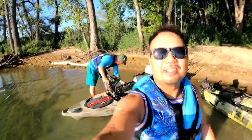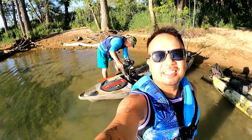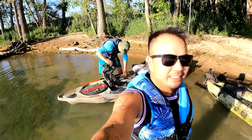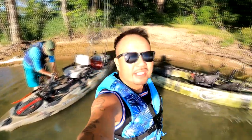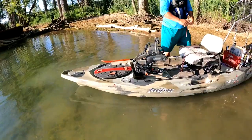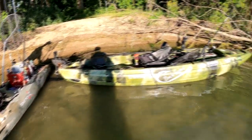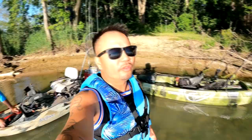So you guys can see right now, we got Jer Bear over here and he's got his new kayak. We're gonna be testing it out. He's got the pedal drive. I think it's like the Free Lure V2. And I got a winter kayak that was done by Brad Goodrow, and he's with Southwest Paddle Company, and we're gonna try to get out there and get some nice bass. It's a beautiful, beautiful morning.